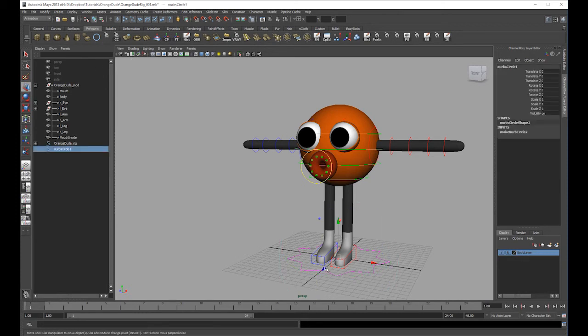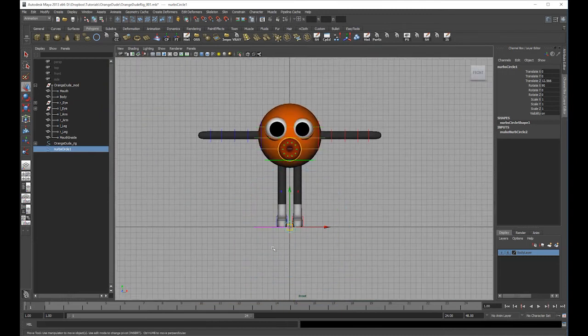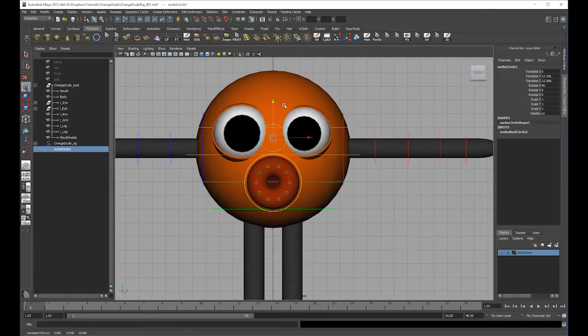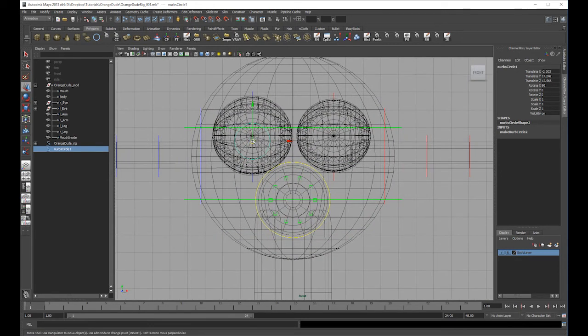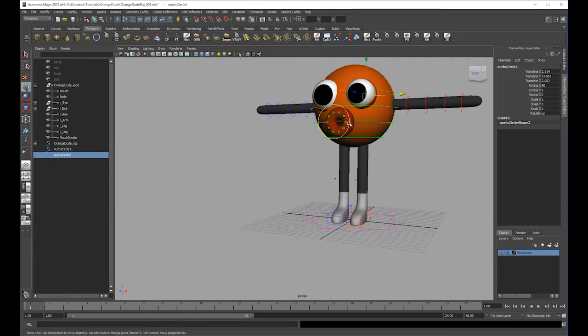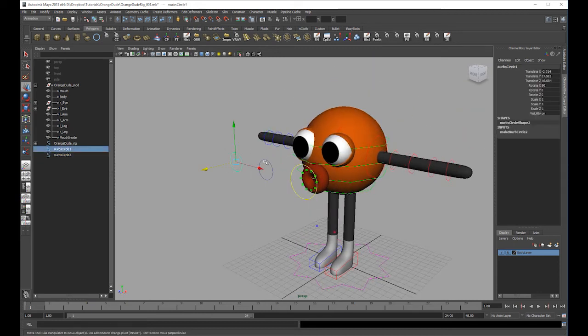Now, one thing that I forgot to do is actually make controllers that manipulate the eyes, so that's what we're going to do right now. Just created a circular controller and going to place it right in front of the pupil of the eye. Let's just snap it to the middle point, and let's do the same for the left eye and move them in front and make them a bit smaller, I think.